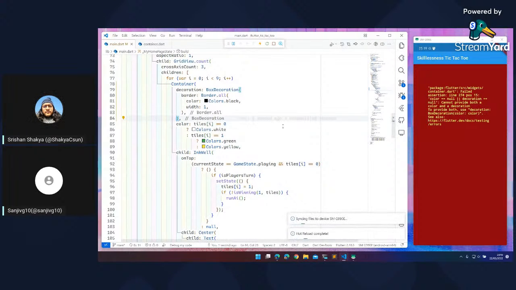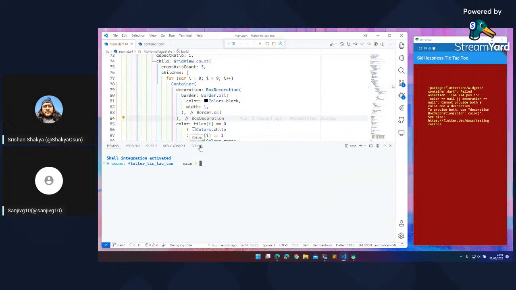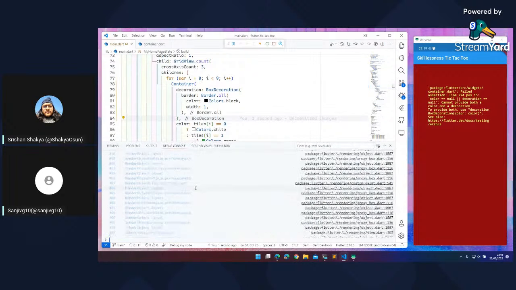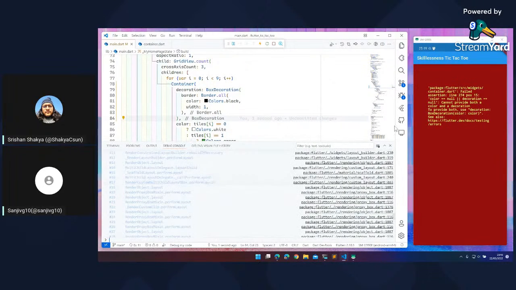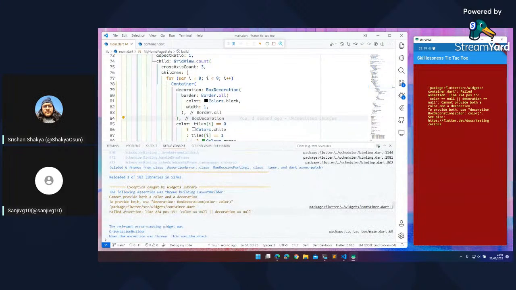Let's try and see what this error says. It is showing an assertion error saying either the color has to be null or the decoration has to be null.